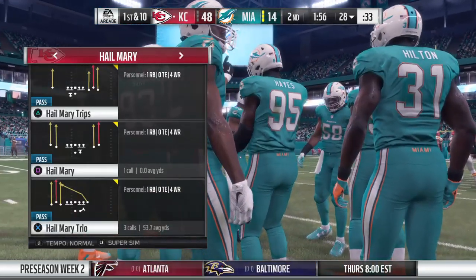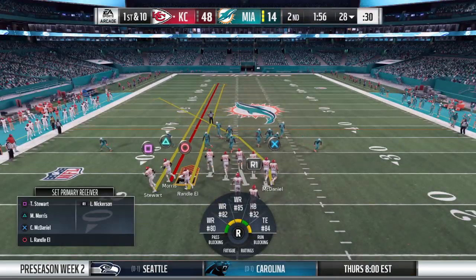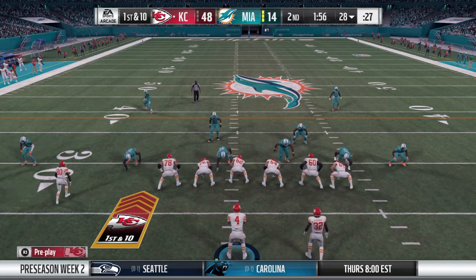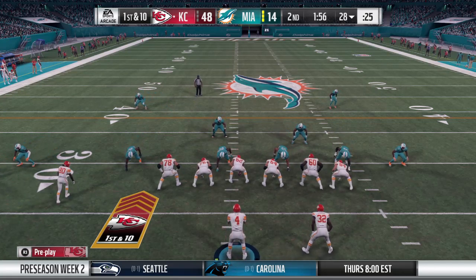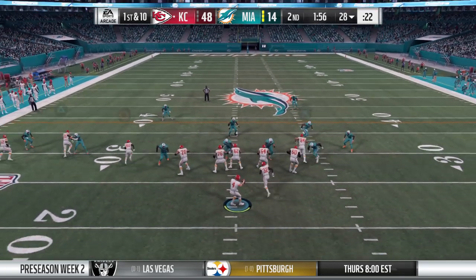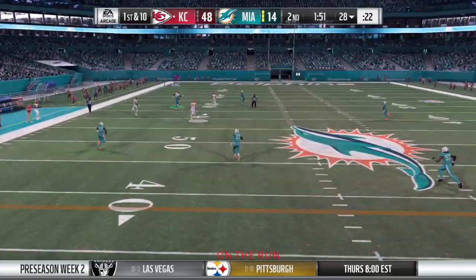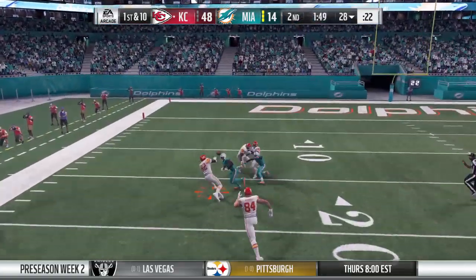I think so, and isn't it funny how the definition of balance changes for us from game to game? Sometimes it's 50-50, run it, throw it. Sometimes it's just being a balanced running team in terms of who's carrying the football. Not more than one guy. Right, multiple guys out there, and now your guy back there has to throw it. Don't have to worry about it quite as much. And they've got the lead here in the second quarter.